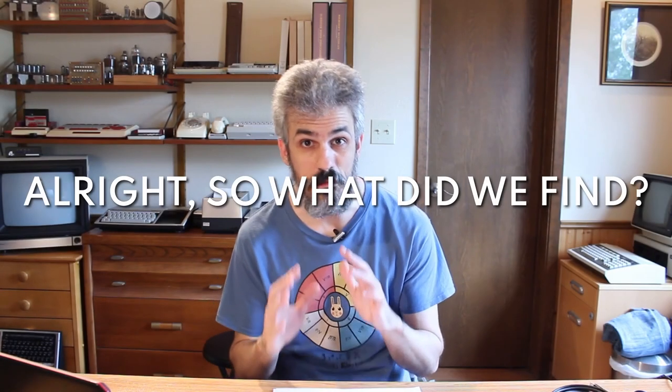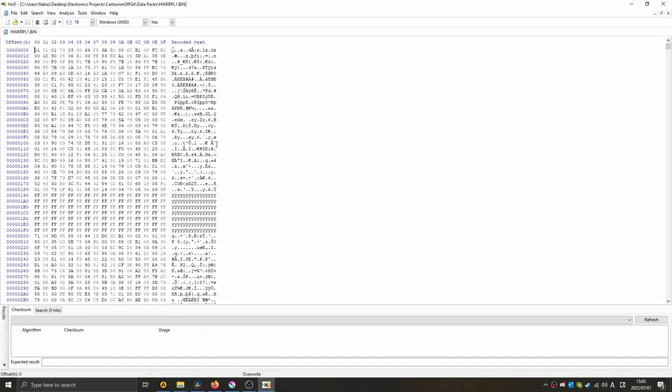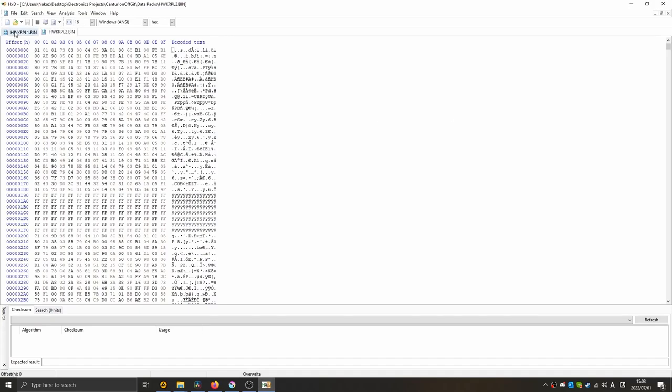All right, it took about an hour and maybe 15 minutes, but we got a perfect dump of the removable platter. We have the entire thing backed up on the hard drive of my laptop, so we're not gonna lose any of that data again. Now, what did we find on these removable platters?